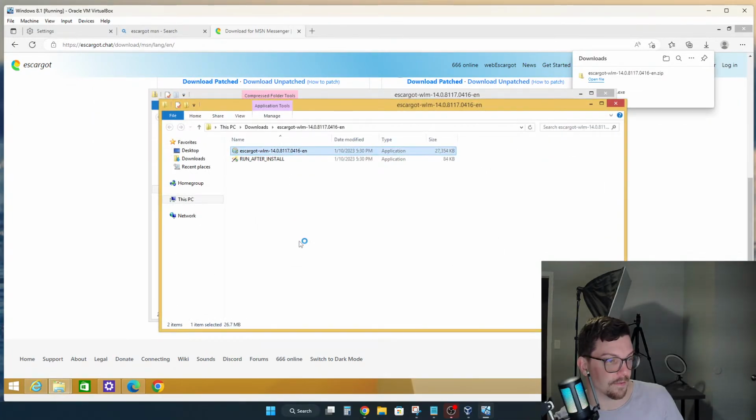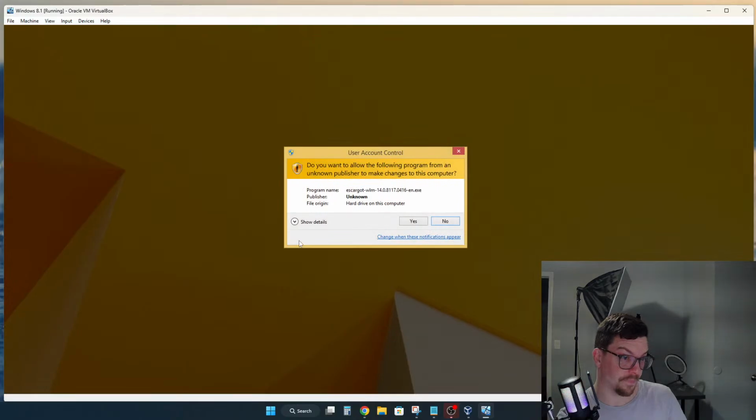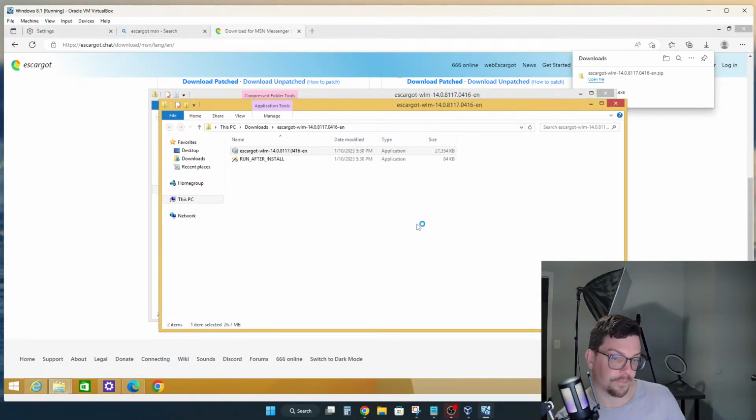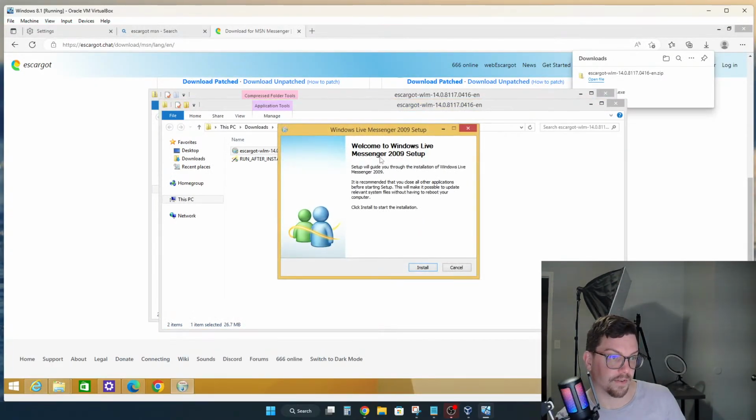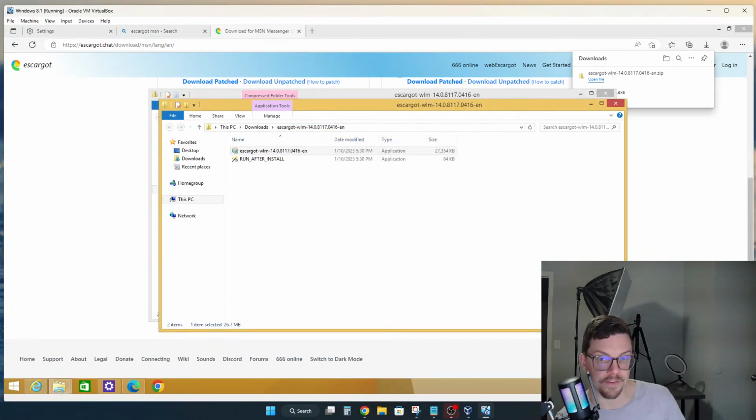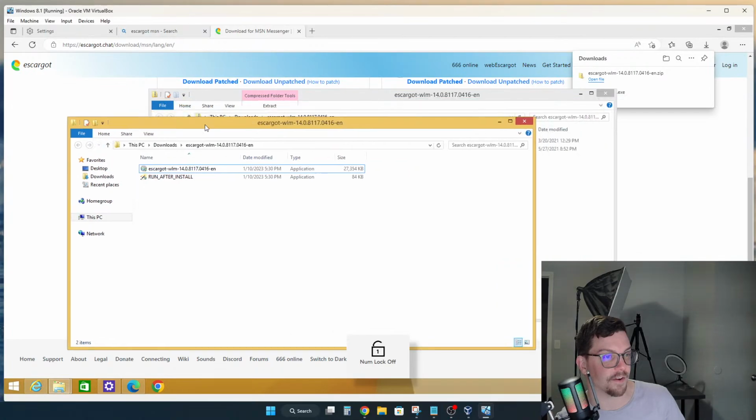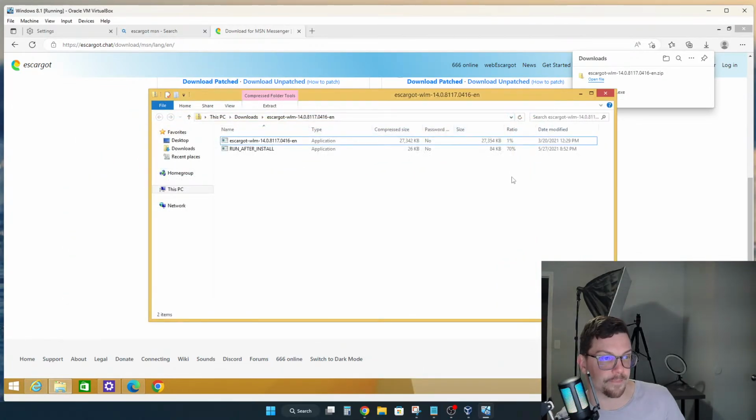All right, let's see what we got here. All right, Windows Live Messenger 2009. Okay, so that's got to be like the Windows 7 version. Yep, that's why I'm making this one. Install a virtual machine, emulate Windows 7 and Windows 8. I just do an inception there. But yeah, the reason I'm making this video is just because it lost support today, so I figured we'd take a look at it.